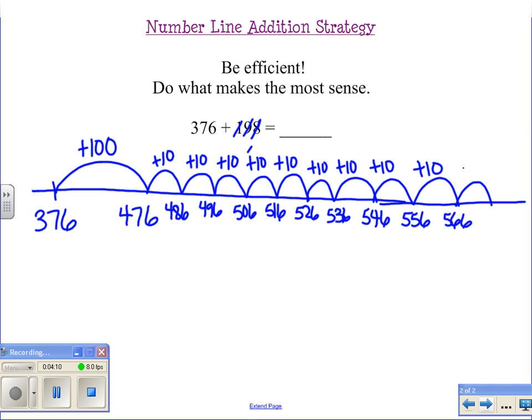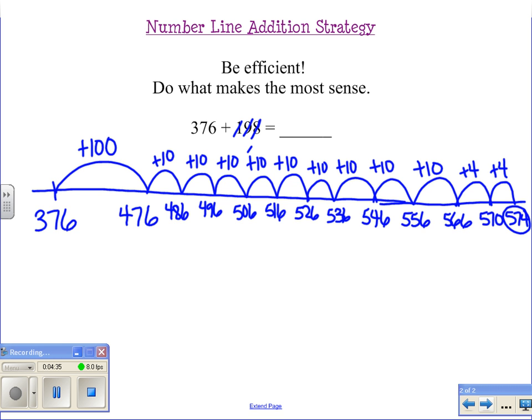So 566 plus 4 will get me to 570. And now I know I have 4 more to add of the 8 total. So I'm going to add 4 more, and this is much easier for me to add. 574. Circle my answer. Whew! That was a lot of work. Now, let me tell you, that is not efficient. We need to get to a more efficient strategy.